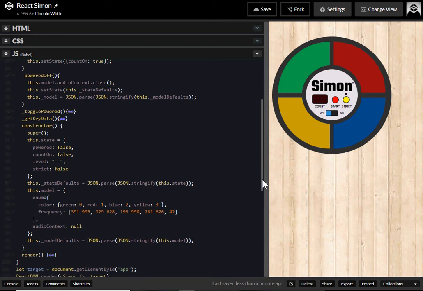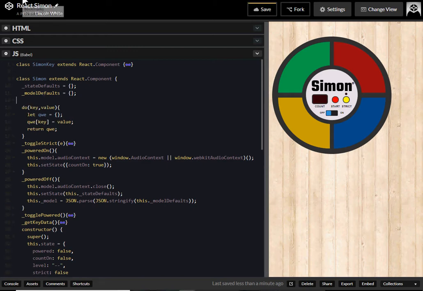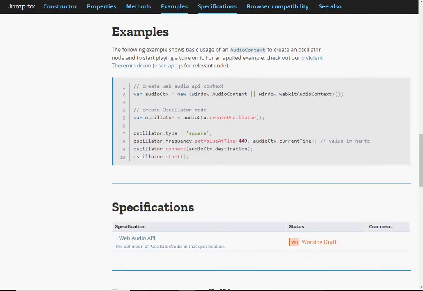So now that that's done, I'm going to get the sound working. Now I'm going to copy and paste in a method, and then I'm going to explain it. In fact, before I do that, I'll show you some code.